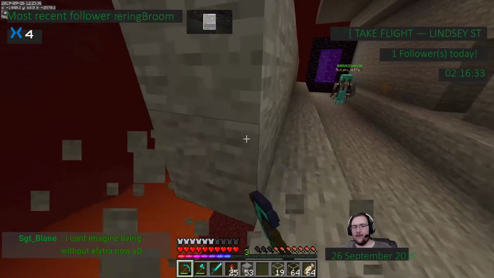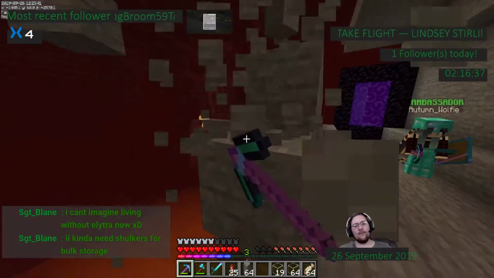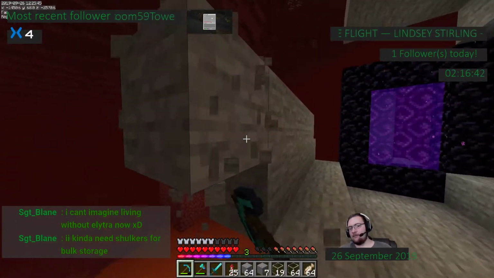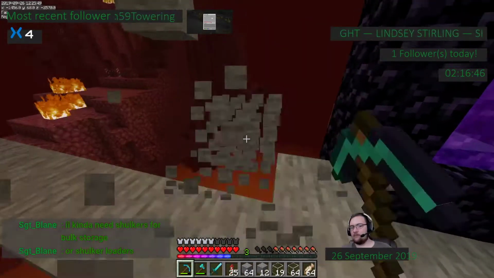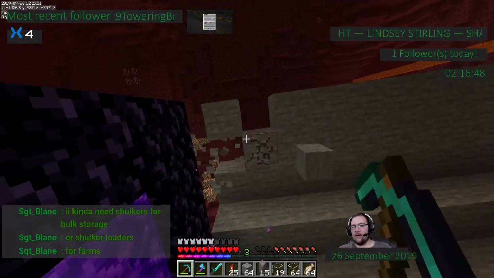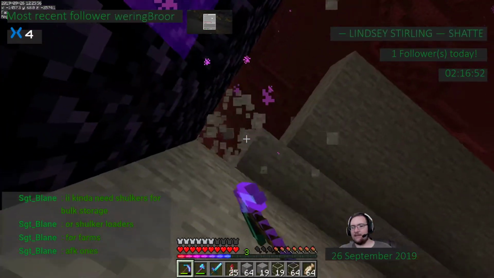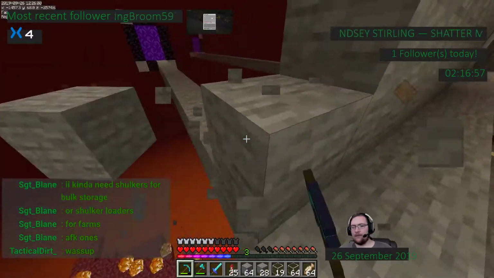I just want to take this back so we actually have room for the hub. I kinda need shulker boxes for bulk storage. Exactly. You can't go without them anymore. The whole game had changed because of it. Well, I'm kind of trying to avoid shulker box loaders just because of their size. Or farms for AFK ones.